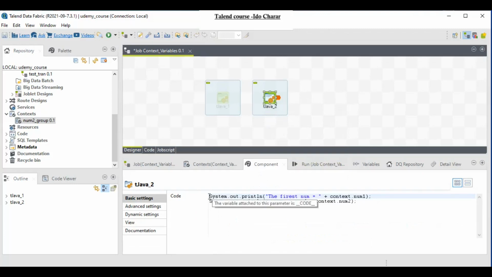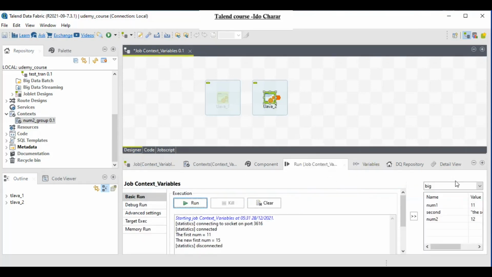Now you can see that I print the first num again, concatenated with the context name of num1, and in the second print sentence I concatenate the 2 contexts that I created in the context group. So context.second concatenated with plus context num2, and let's run it in the default environment.